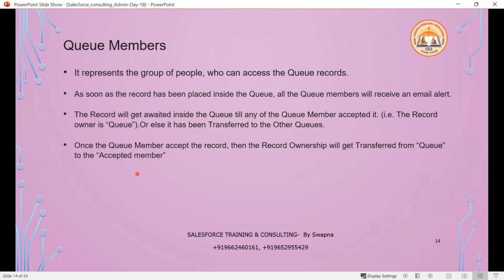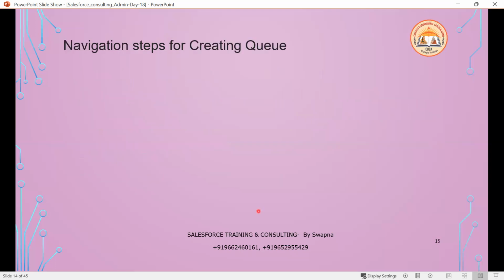When you click the accept button, the owner is immediately updated from the queue name to whoever the user is, and that person starts owning it. Now, we can configure one or more queues inside the organization.